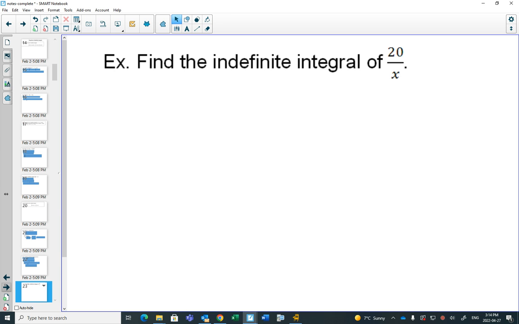It's not impossible. In our rules, we have no formula for it. I'm going to bring the 20 out in front because I can do that. Okay, I'm going to take that 20 out in front because I think in this one particular problem it might help you. And I'm going to write it like this.